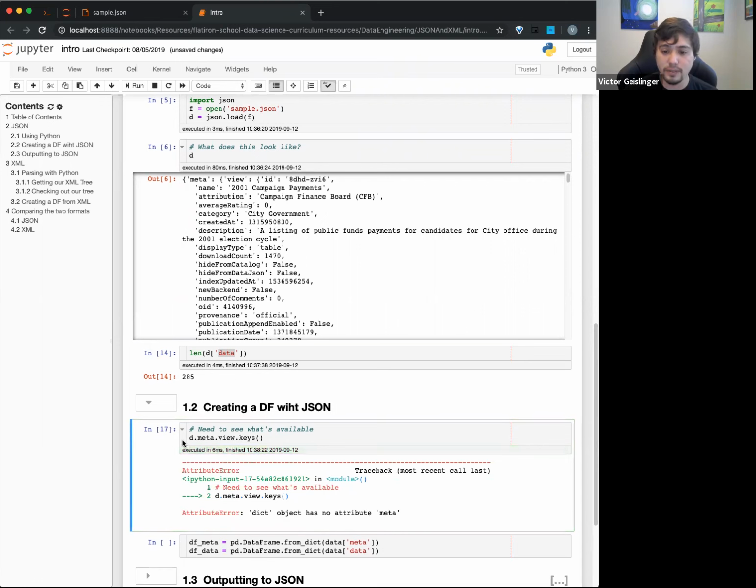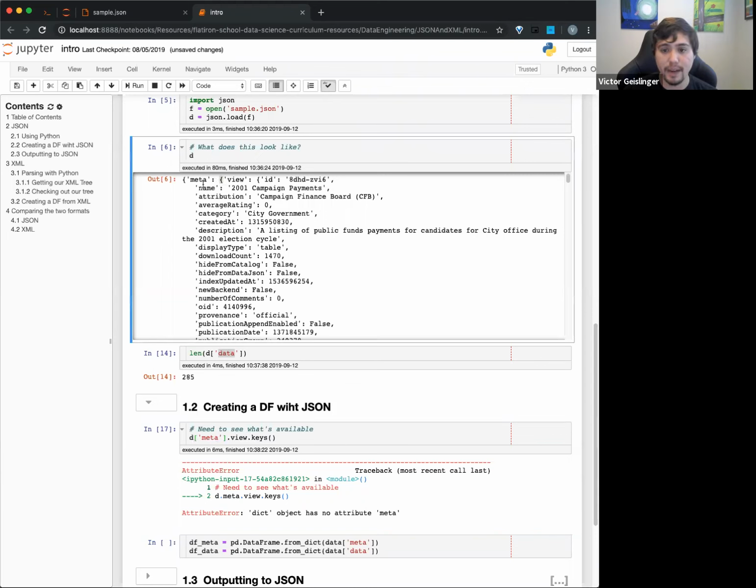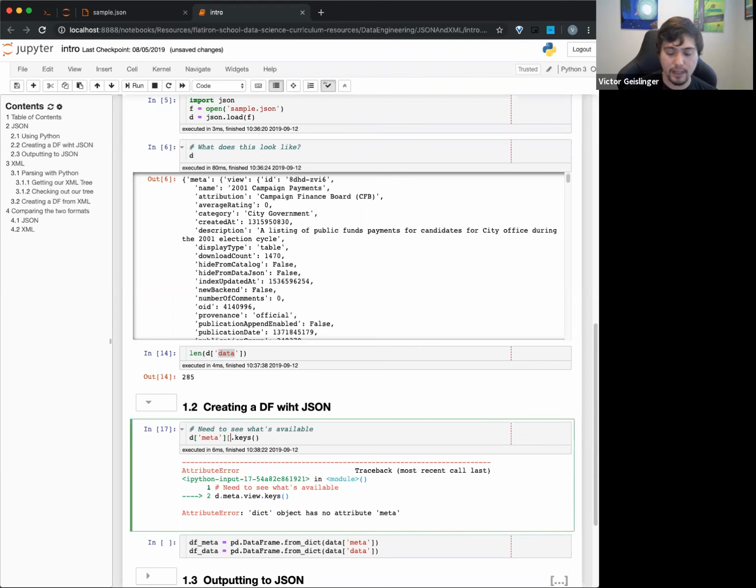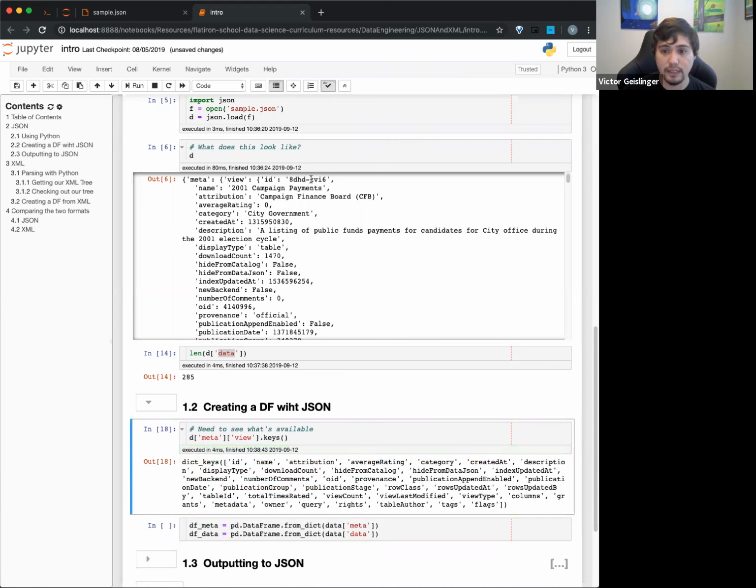You can see here, oops, sorry, I forgot that we're not. There we go. So I'll get basically the first dictionary, which for meta should be this dictionary here. I'm going to go ahead and grab the first key within that dictionary. And then within that, we should see some keys. And you can see here, these are all the different keys. In this case, ID, name, attribution. So this is how you can quickly explore a little bit to see specifically what these different properties are.